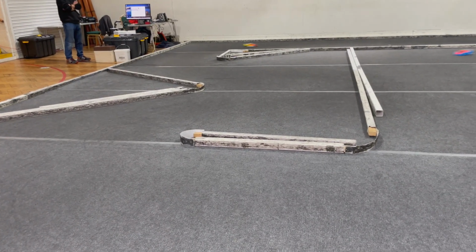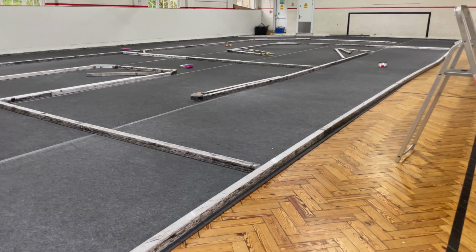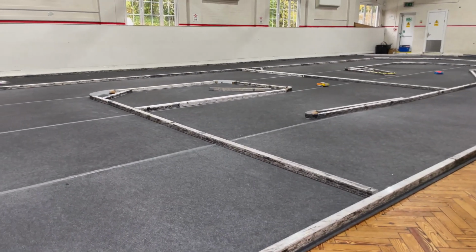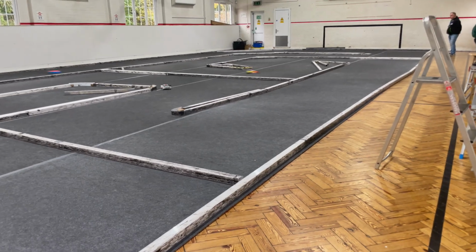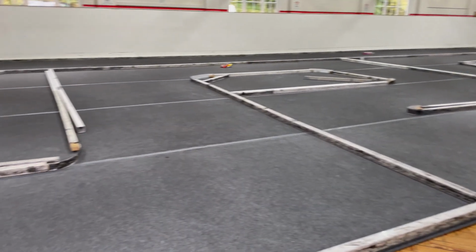We reset the trim and the sub-trim. We made sure that the steering left and right was completely even. We then dialed back the dual rates. And the last thing we then changed on the radio was the exponential. We put a little bit more in there to make it less sensitive in a straight line. So the car was much better in this round as it was going around the track.